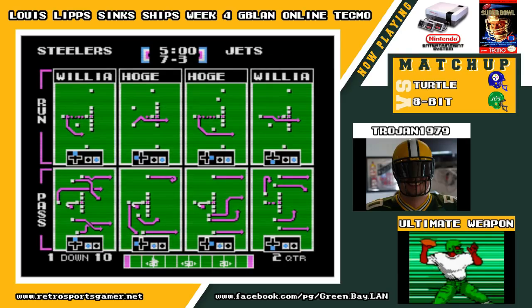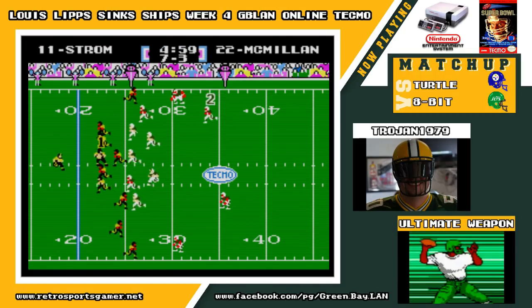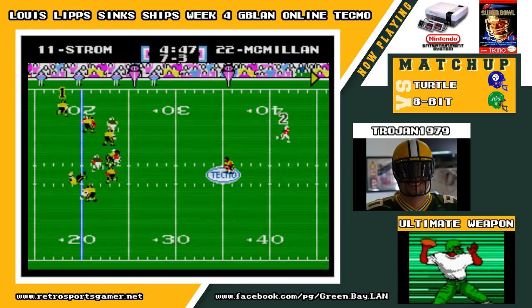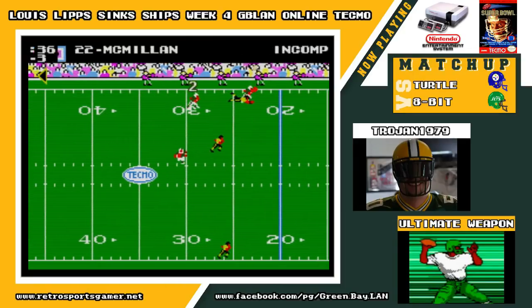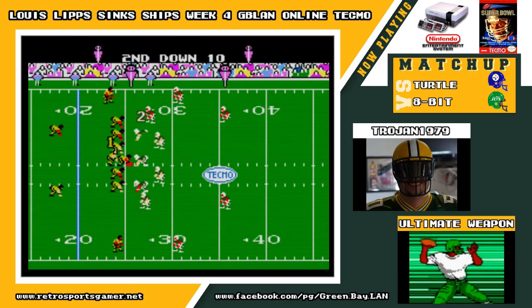Welcome to the second quarter. 7-3 here in the game of the week. Sneaky Turtle over 8-bit, who has the ball. Turtle has the ball, and calling pass 3 here. Also, when you look at Turtle's playbook, at least with the runs, there's really nothing directed towards McMillan. He can really use McMillan almost with impunity in this playbook. Something to keep an eye on.